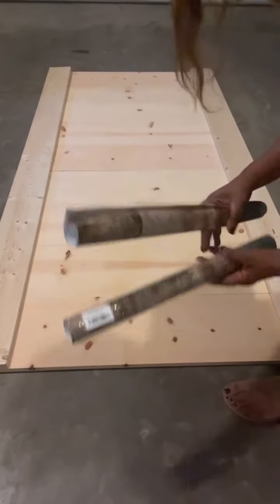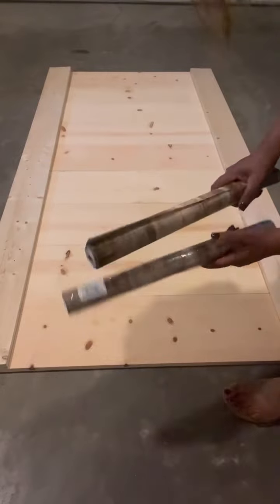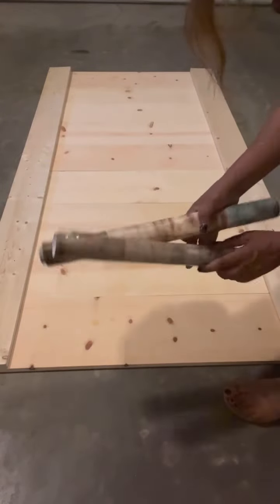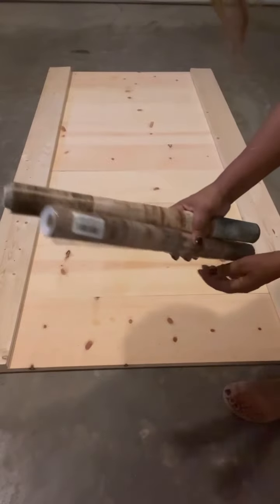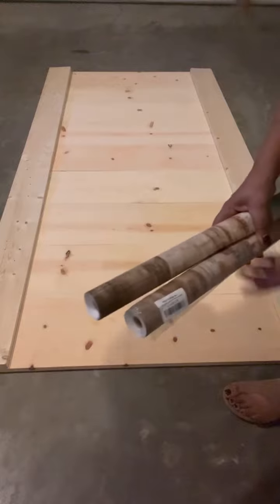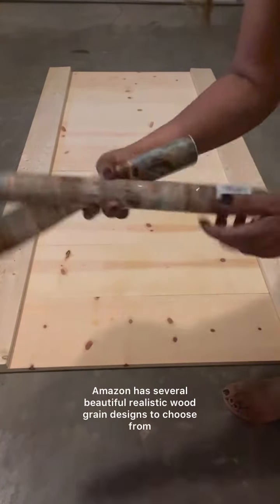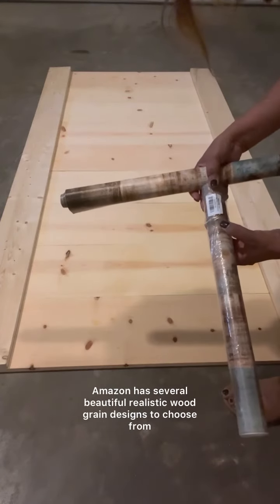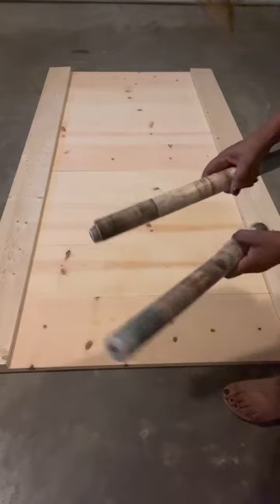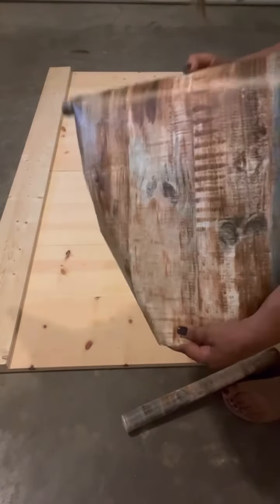So what I have now is 2 rolls of wallpaper. It's wipeable. It's really nice wallpaper, and or shelf liner, whichever one. I think you can use it for either one. But I have 2 rolls of those that I ordered from Amazon, and they are called Hemp Brown Wood Grain Wallpaper. And this is what it looks like. That's how it looks.